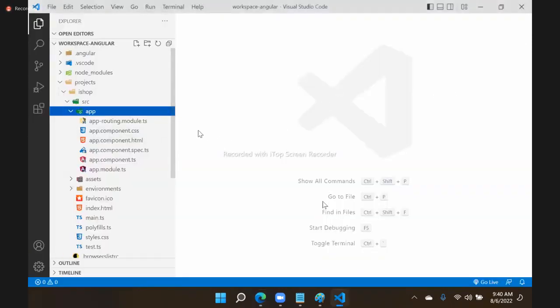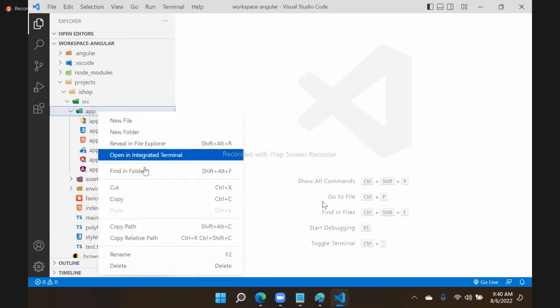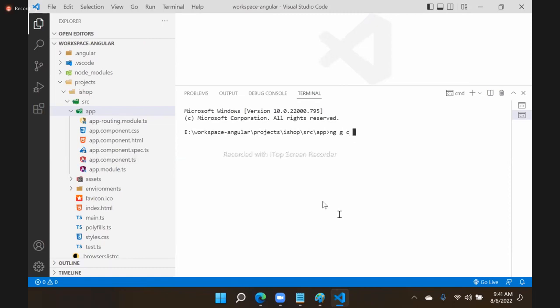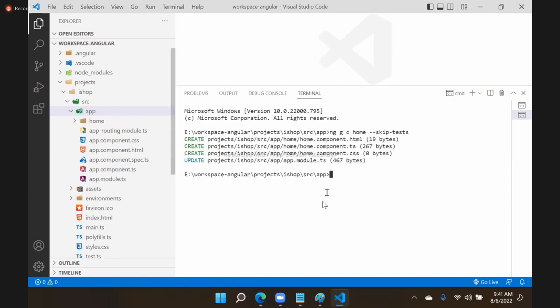So I will do one thing. Here we will create a component: open the terminal and run ng generate component home. Okay, skip this. Home is one component.